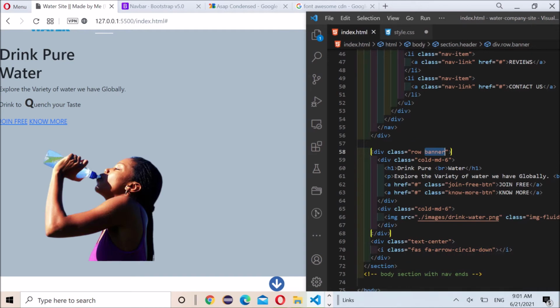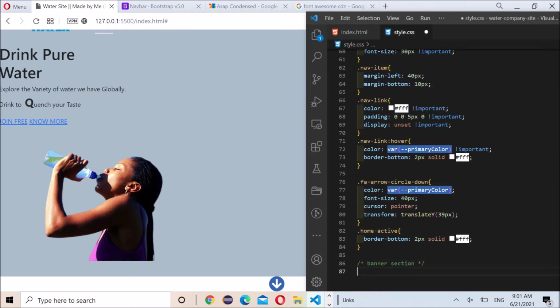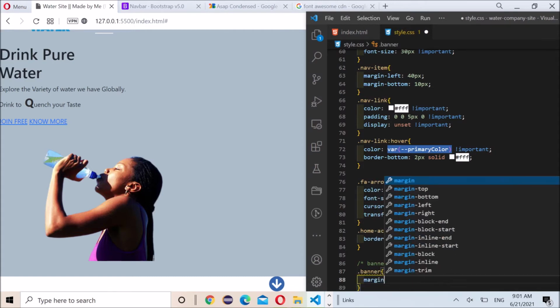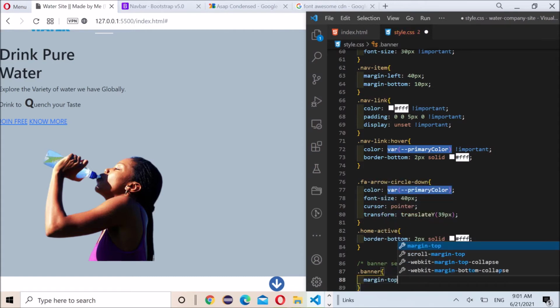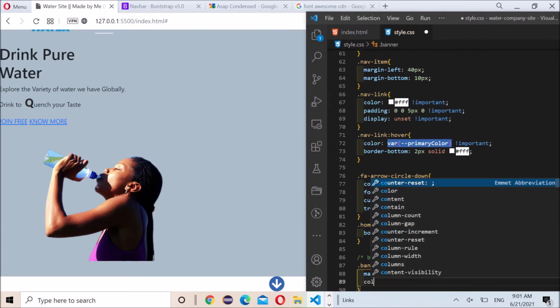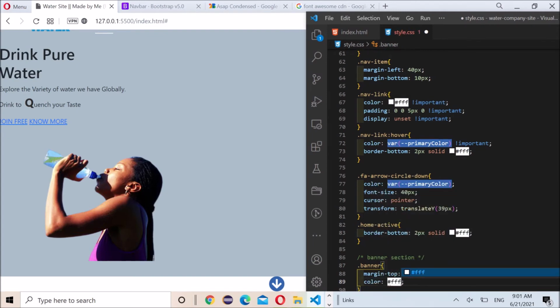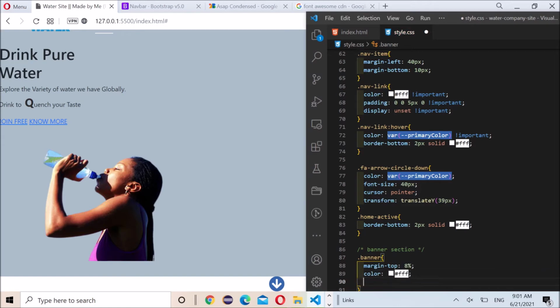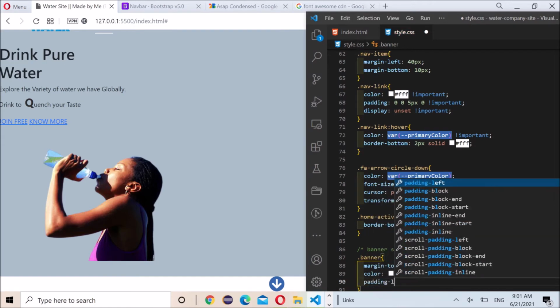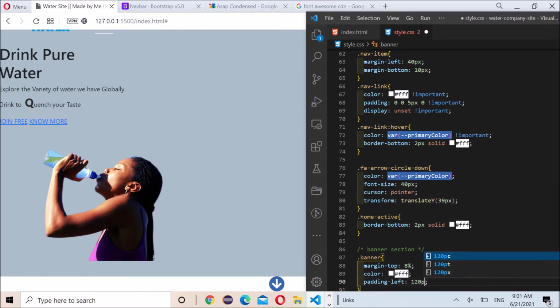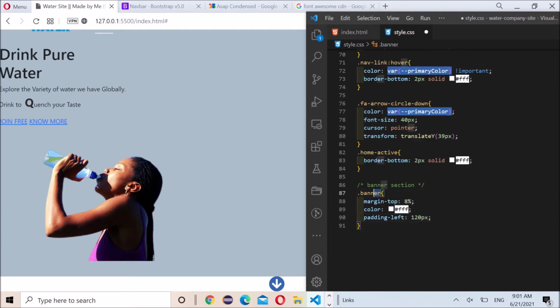I'd like to work on the banner section. Set our margin top, our color to white. Let's keep moving.